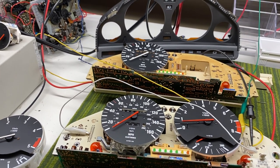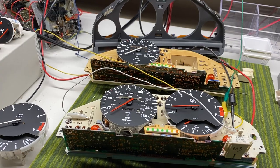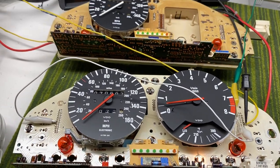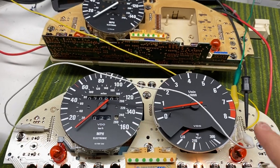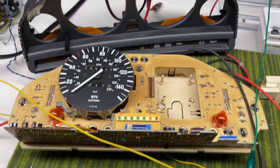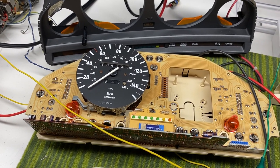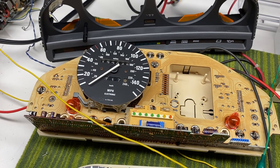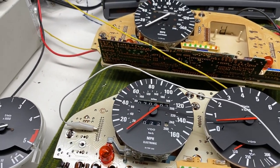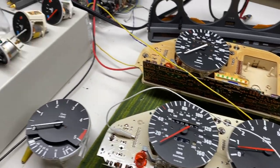This particular video is about troubleshooting a new E30 M3 that we just received at the shop, which is having some issues with the tachometer. As you can see I've got an E30 M3 cluster gauge here — the 160 mile-an-hour speedometer and the 8000 RPM tach, which will give you an indication it is in fact an M3. Also a good friend of mine, Nicky Donkey, lent me this E30 gauge cluster from a 320E, a 1988 BMW. Having two clusters is extremely helpful for part substitution, getting a reference point, and helping troubleshoot to find the ultimate problem.